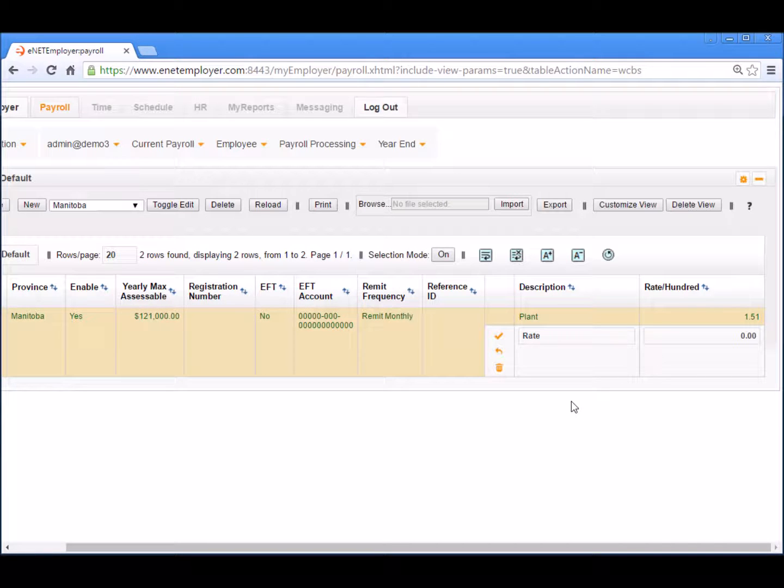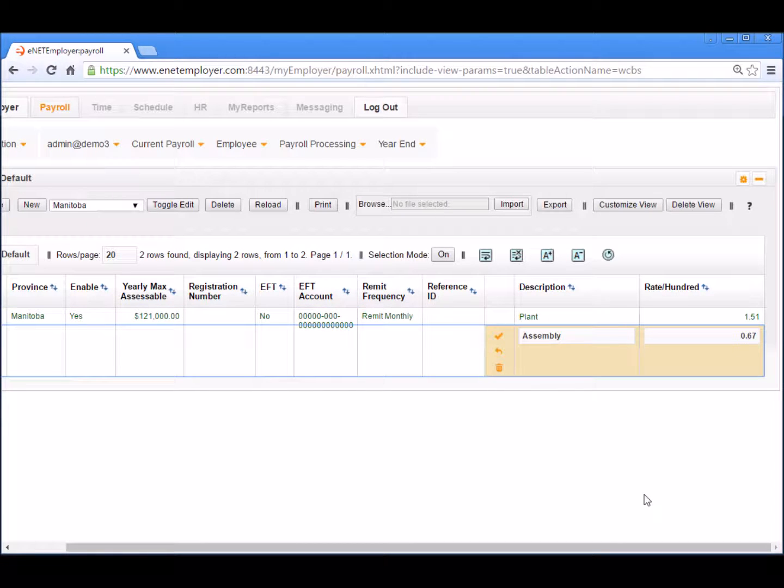Since most of the previous settings have already been entered, all we need to do is define the description and rate for the new WCB item. Move to the description cell and enter assembly, and then move to the rate cell and enter 0.67. When the settings are complete, we can save the row.